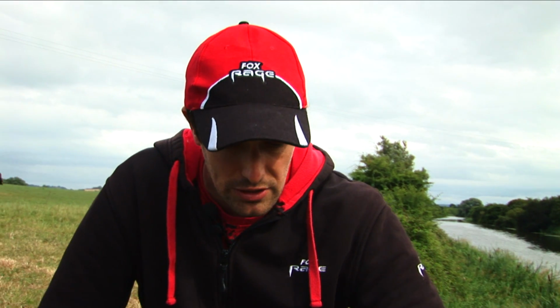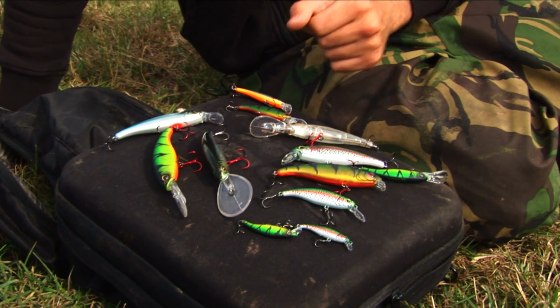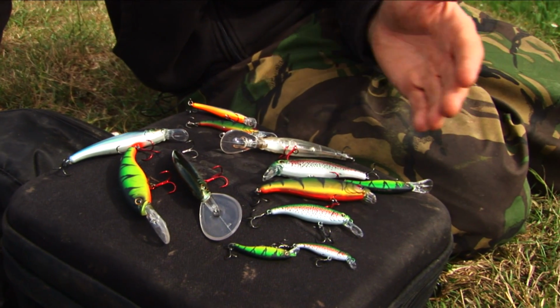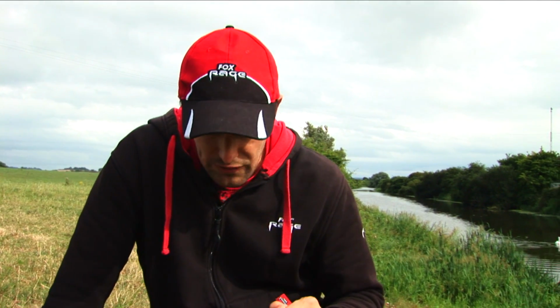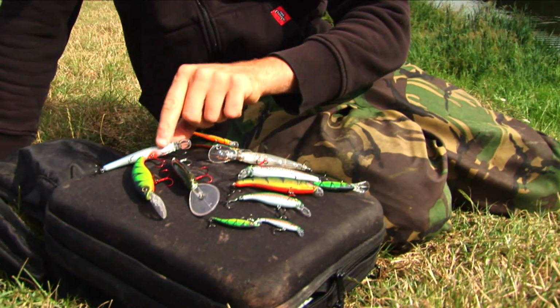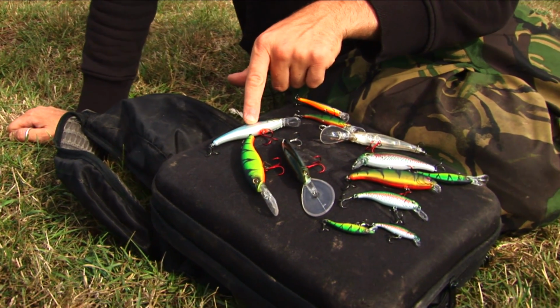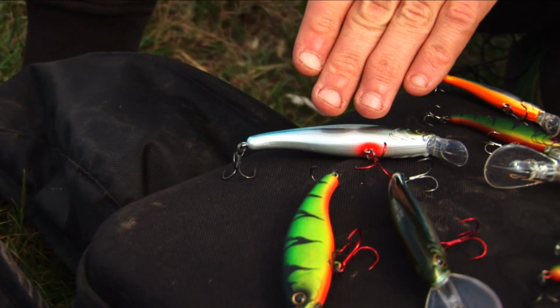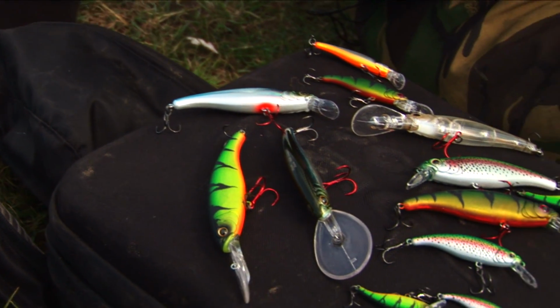However, there's more to this range than just various sizes. If you have a look at the lures in front of me, the first thing that you'll probably notice is the different colours that we've got here, and we've worked really hard to select these colours to replicate either the prey fish that we get in this country or patterns that will really stand out in coloured water. So to give you some idea of that, we've got patterns that replicate the fish in the UK. We've got natural patterns such as the roach imitation that you see there, which also looks a little bit like a sand eel. So for those of you that do a bit of sea fishing, absolutely perfect for bass, pollock, mackerel and other coastal species.